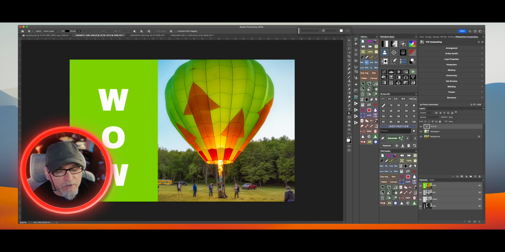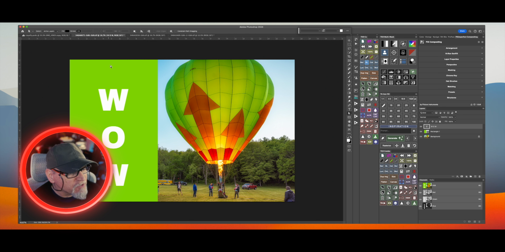So first thing you want to do is create a shape. I just created a rectangle, okay? Or in some cases, you might have two different photos and you want to see one photo through the other photo, okay? Or you just may have a color on top and the photo on the bottom, all right? And you want to see the photo through the letters, but the rest of it, the color. So there's different ways you can use this, okay?